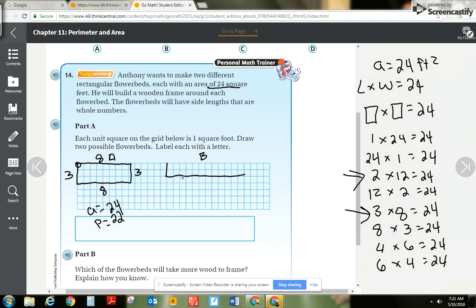2, okay, 12. 1, 2, 3, 4, 5, 6, 7, 8, 9, 10, 11, 12. All right, I got it. So I'll just finish off this flower bed here, and I'm going to label it 2. I said 12, I double checked that. 2, then the top part is 12.